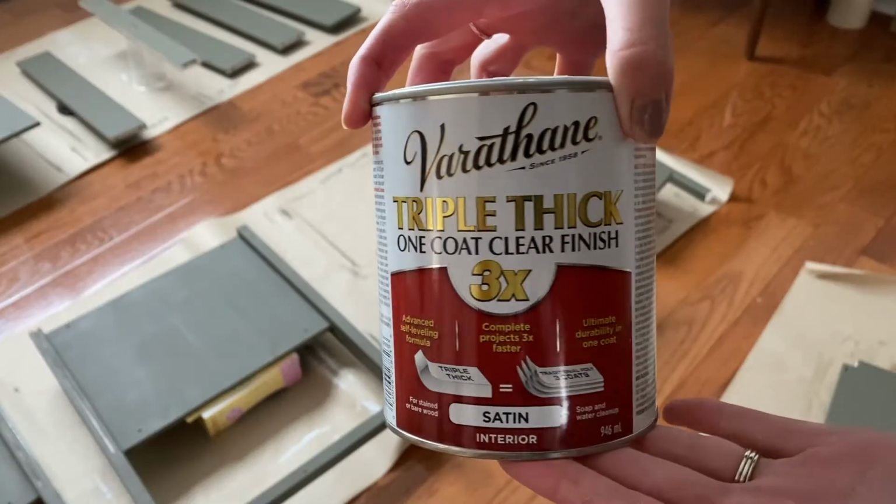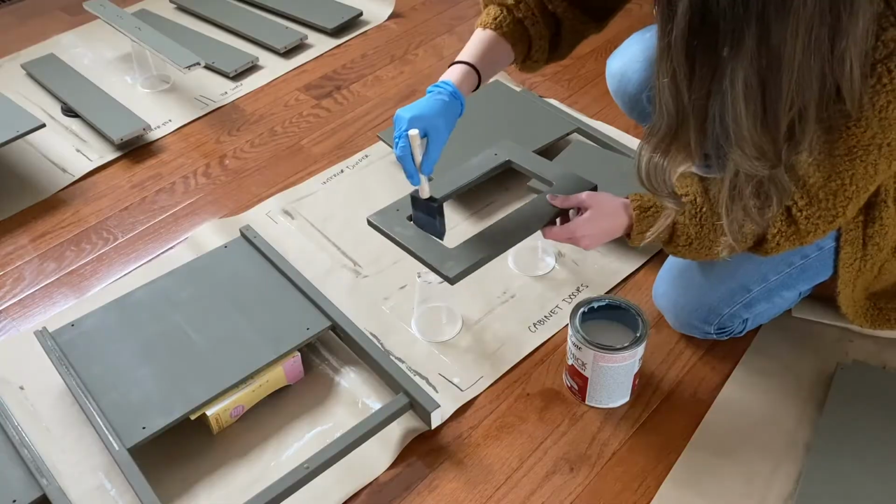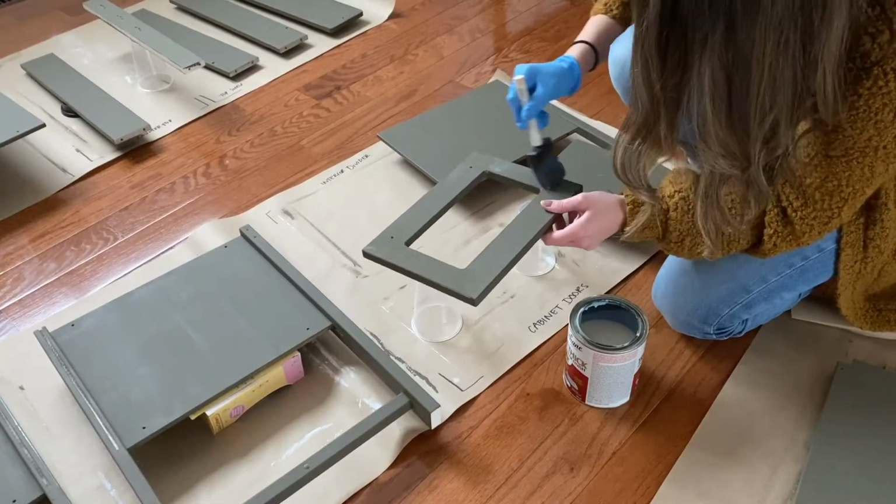To finish off the paint job, I applied a coat of triple thick Varathane in a satin finish to give it a little extra protection from the wear and tear of a 2-year-old.